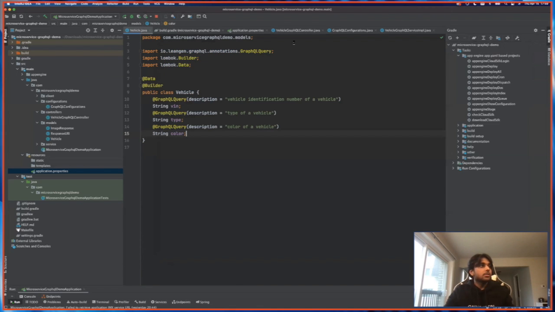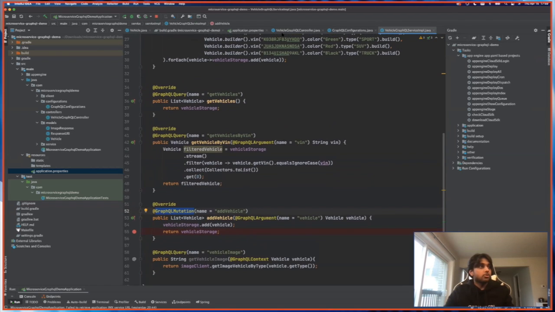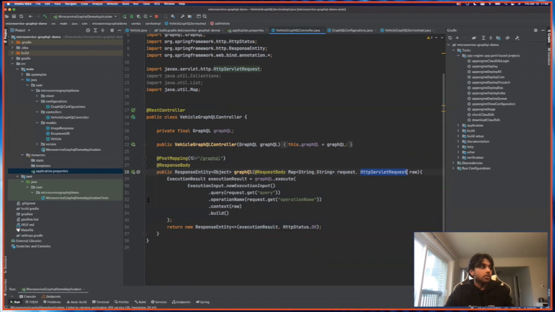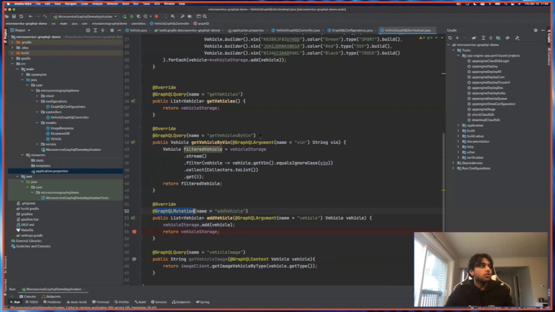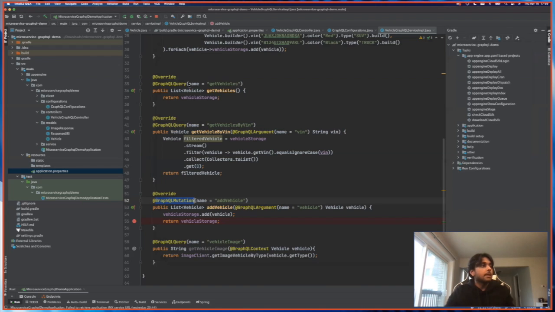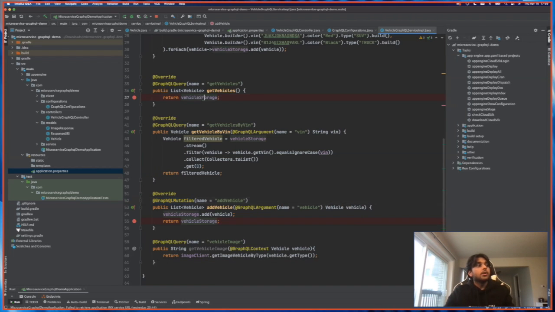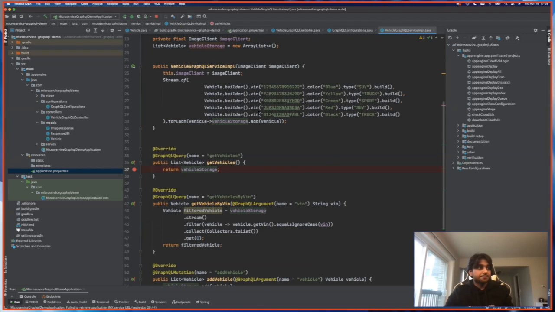So if I go back to the IMPL and put a breakpoint in my controller, of course, it would come into my controller, and then it would jump into one of the methods, the one you are actually triggering from your client application. In this case, it's get vehicles. So it will come here, and now it will just return this collection.